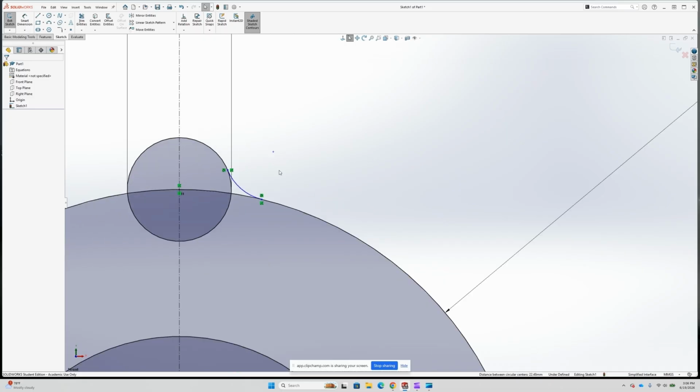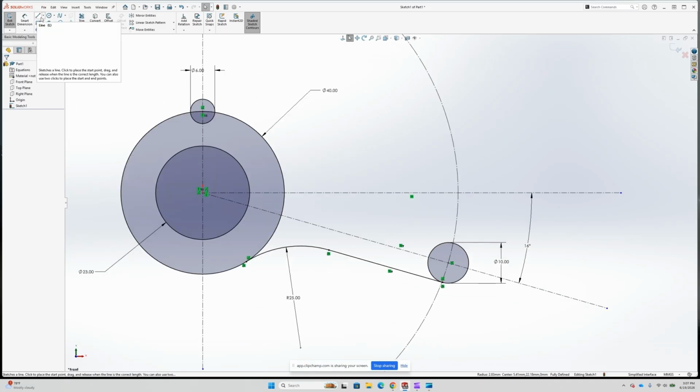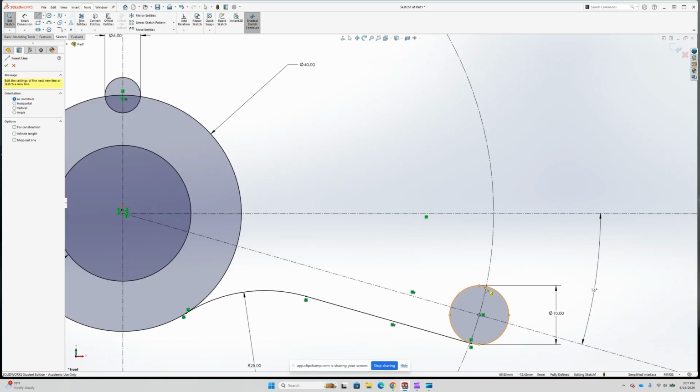Oh, that is actually wrong. We are not actually going to use this arc. My bad. First, we're going to create a straight line coming from here, a little bit at an angle, right about here, I'd say. Oh, just cancel that.